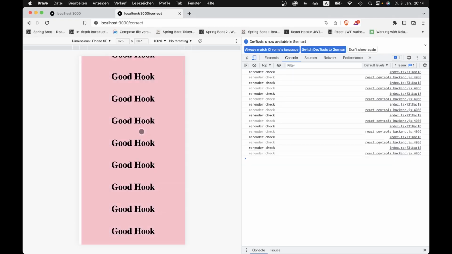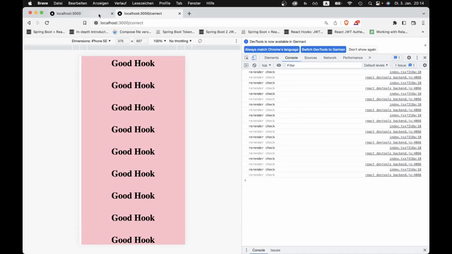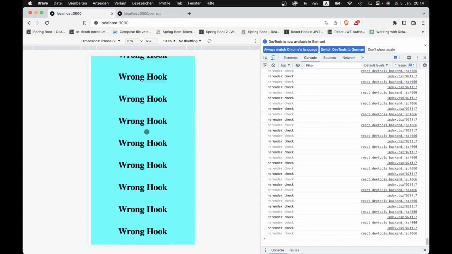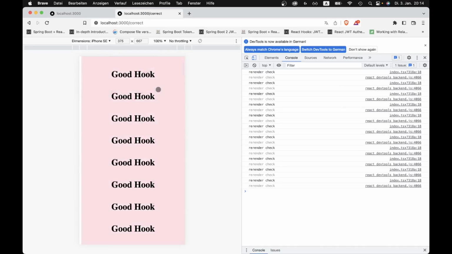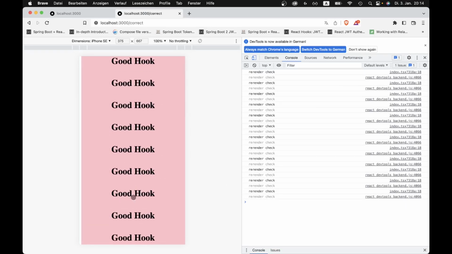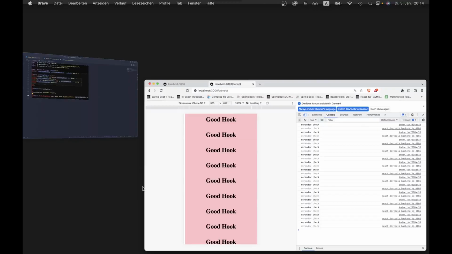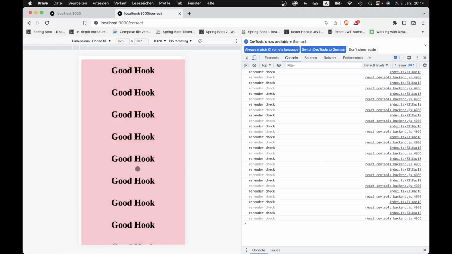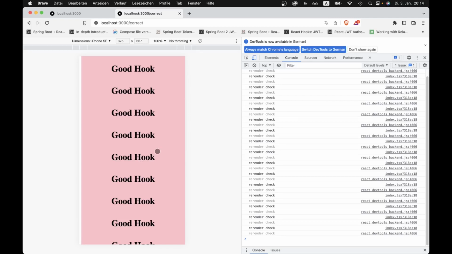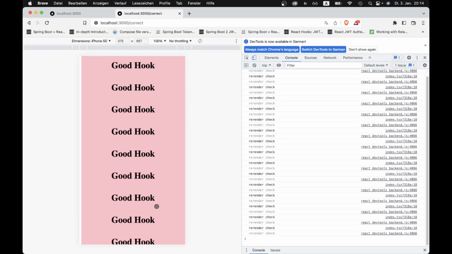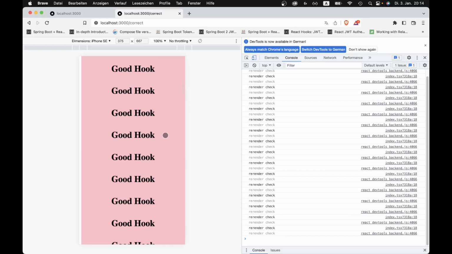So we have this exact same result as on the other page, but we only re-render this component if we actually change the background color. And we don't re-render this component if we aren't changing anything.